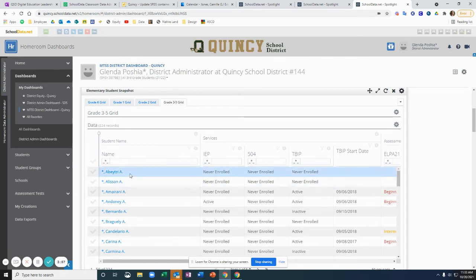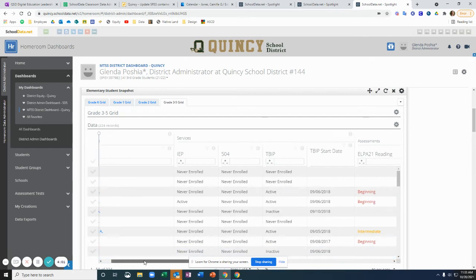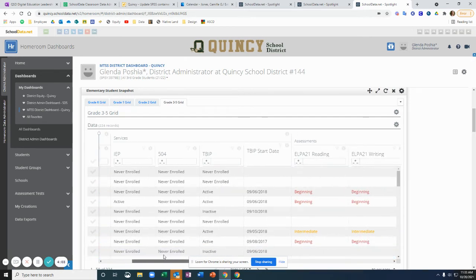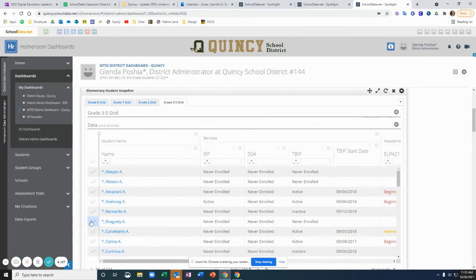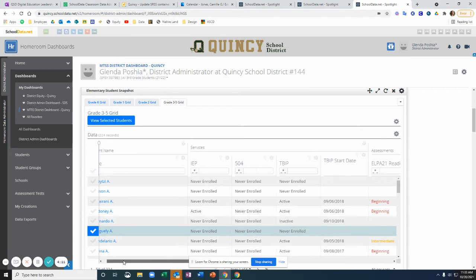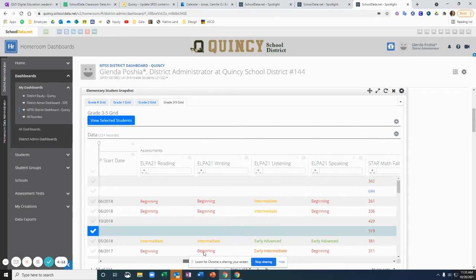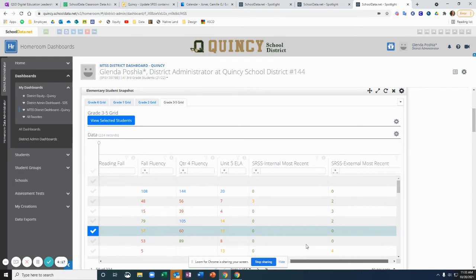Once you get in here, you'll see the names have been scrambled, but you can look across and see the data of a student. Let's say the student we're studying in this meeting is Bradley. So if I click on her name or his name, I can scroll over and I can see that that student's data is highlighted.